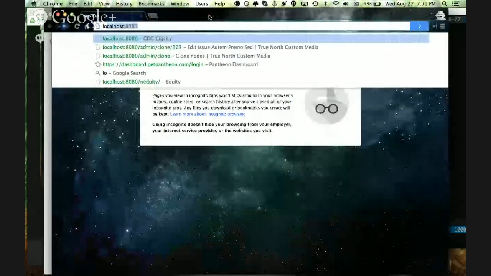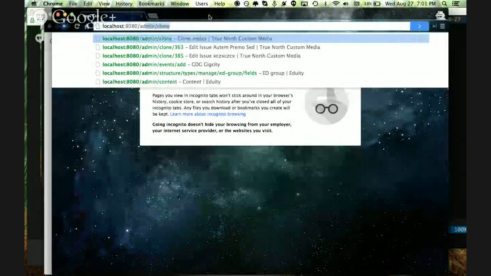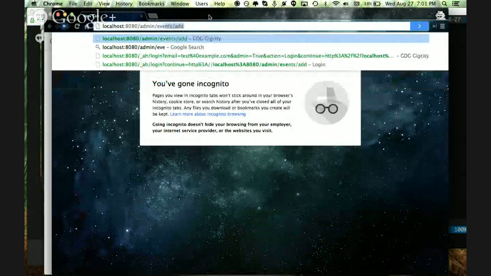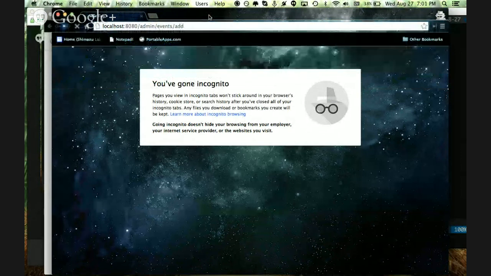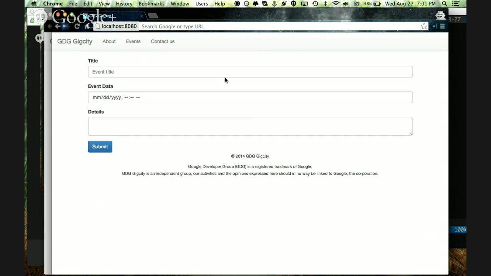Alright, so we'll go to admin events add, and then the App Engine doesn't actually, or the dev server doesn't actually send you off to Google, but they do implement you just give an email and you have a checkbox whether or not they're an admin. So we'll say the user is, so we can view this page, and we will log in, and ta-da.